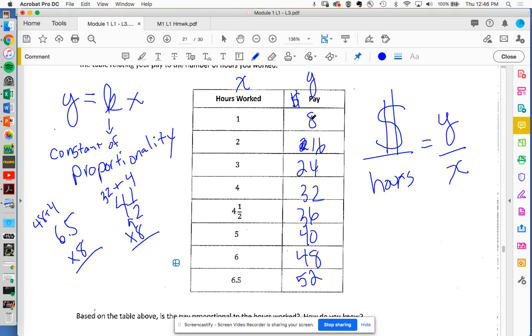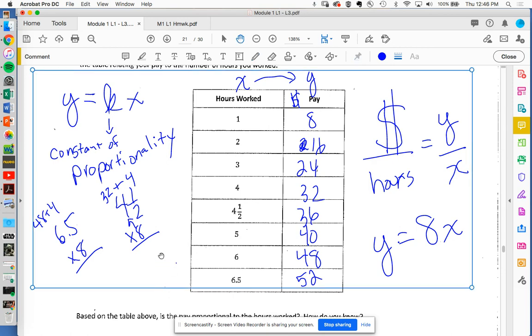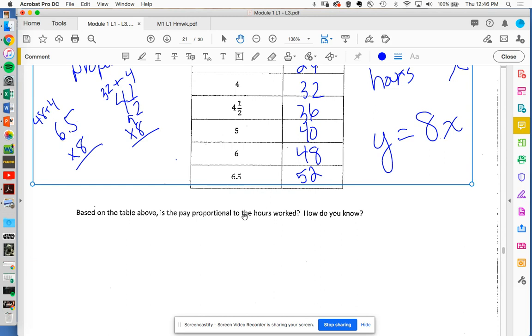And it ties again. What am I doing to X to get to Y? What am I doing to this right here? Well, I'm multiplying by whatever K is to get to that. What was our K value in this again? So our equation would be y equals 8x. What am I doing to the x to get to the y? Times it by 8. Perfect. And if we can't see that, sometimes it's not as apparent. What we can do is reverse the order. I take y divided by x, and that gives me that k value every single time. Okay? Now, this one was totally proportional. Why was it totally proportional?